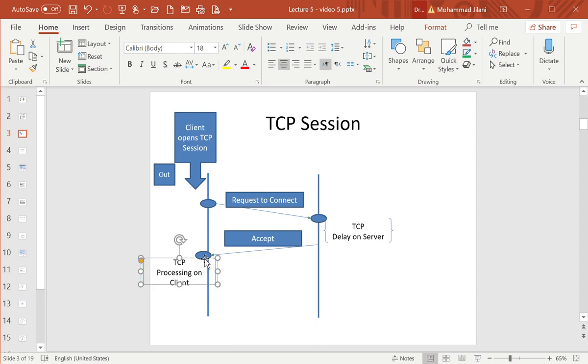Now, at the time when the response comes back from the server to the client, the TCP session, which I opened here, this TCP session should do the processing and take this accept signal and actually close the session. Here, after that, I will have this small, and here I will say close.